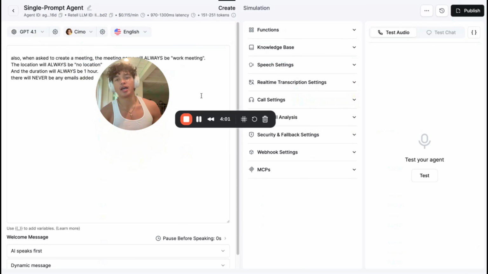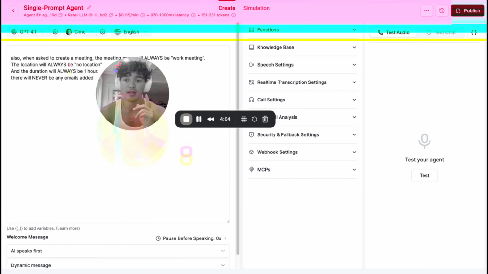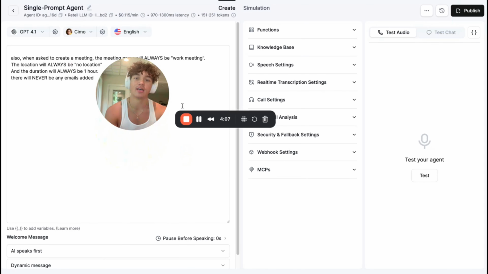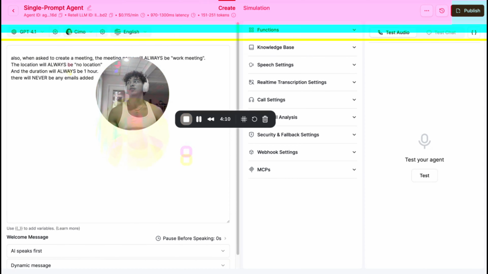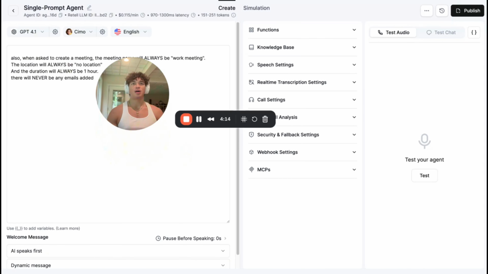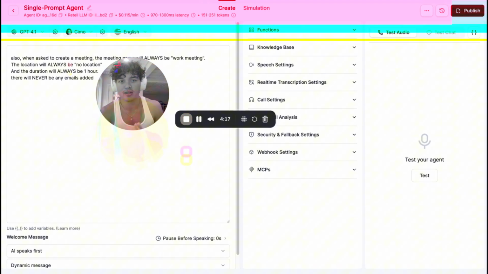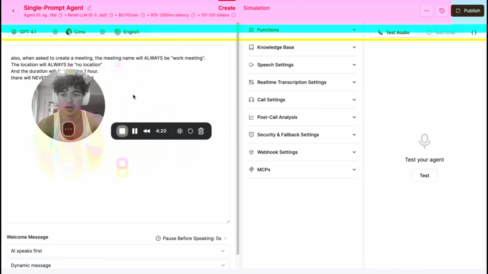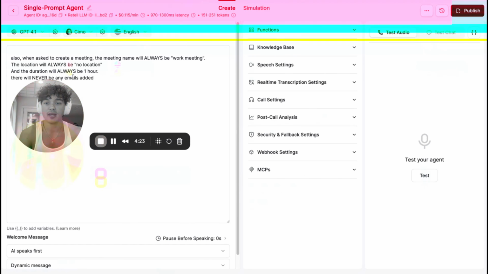All right, boom, here we are, Retail AI. For all of you who don't know, this is the AI platform that you create your voice agents on. So if you're into creating AI voice agents, like to replace a receptionist or something, this is what you would use. And what we're going to do here, I'm going to show you how I would use the MCP in here.